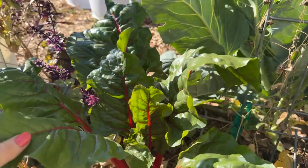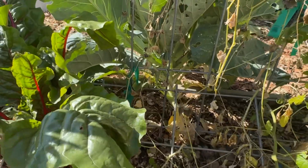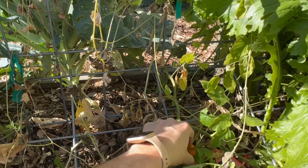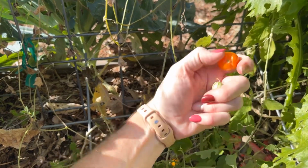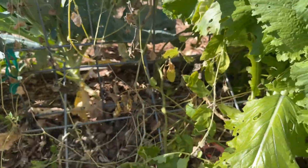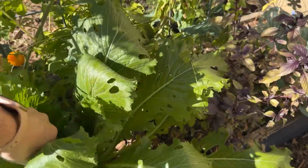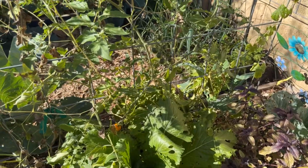A pretty rainbow Swiss chard. My mother-in-law likes it. I plant it for her, and I like the color of it. So I do need to harvest some of that for her. Guess what? Another volunteer tomato. Are you cracked? Yeah, we got a bunch of rain. That's why I need to come out here and harvest these. Another cabbage. I need to learn more about these because obviously that last one was ready, and I didn't know, and then it went to seed.